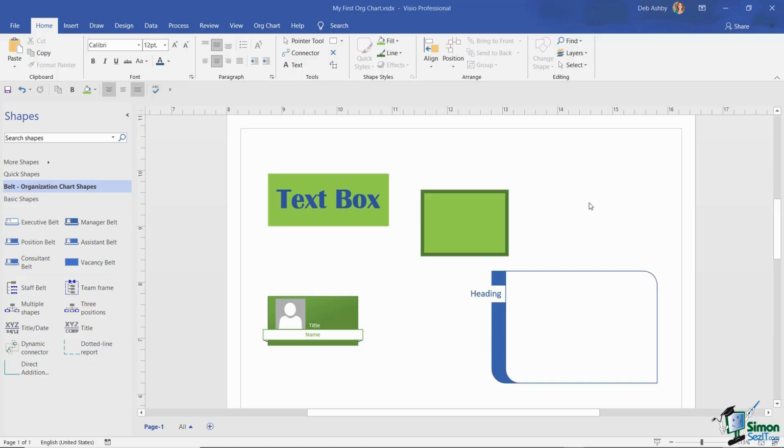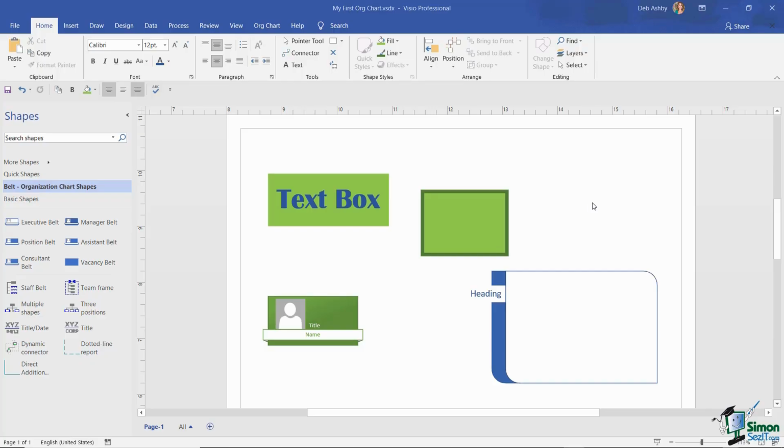And I will say that with Microsoft applications, keyboard shortcuts tend to be the same across all of the different apps. So keyboard shortcuts that you use in Excel or Word, many of them apply to Visio as well. And if you're not really sure what I mean by that terminology, it's really just a way of executing an action or executing a command using the keyboard as opposed to clicking with your mouse on the command on the ribbon. And a lot of people find keyboard shortcuts a lot more efficient and a lot quicker to work with.